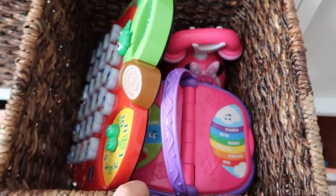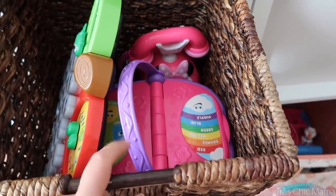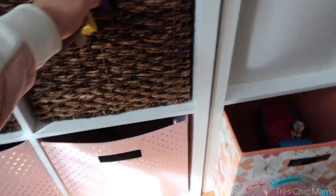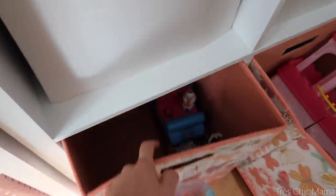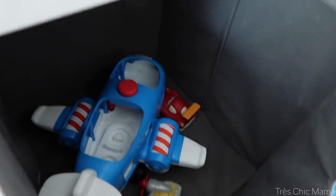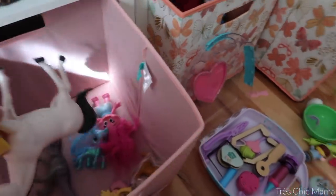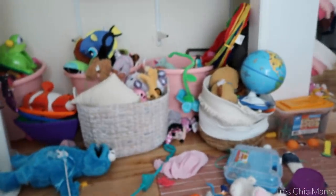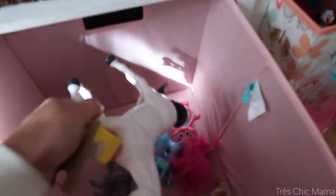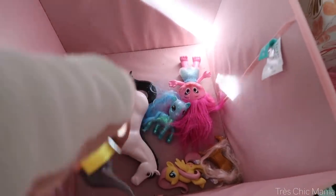I put some of the larger items in here that she still plays with. Yes, those are a little bit younger toys, but she still does pretend play with them, so I'm going to keep the things I know she still uses. I'm trying to organize them by category — those are going to be cars and vehicle things, and these are going to be figurine-type things like dinosaurs and horses.